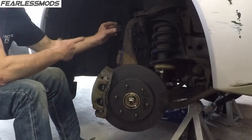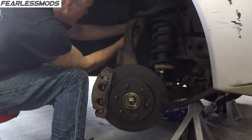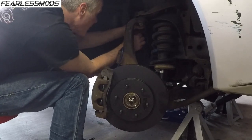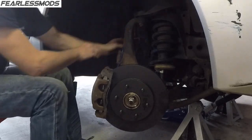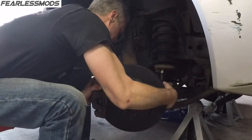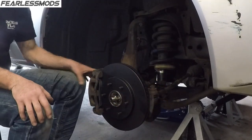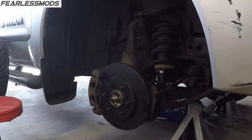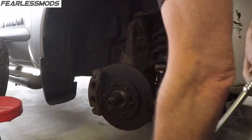Okay, so those are connected. Last thing is this anti-skid or speed connector here. Wheel speed sensor, whatever it is, in the hub, and we are all connected. Go ahead and pump up the brakes and then tighten that up. Okay, good news is the impact got it nice and tight.